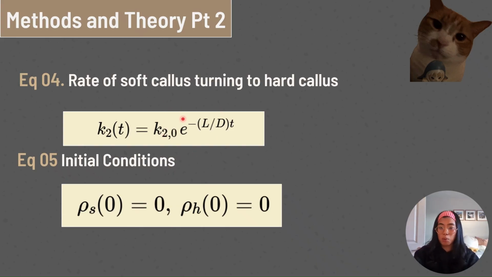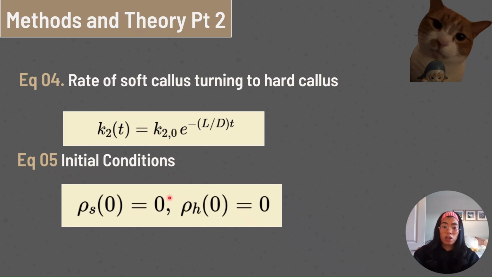Here we assumed it to be 1 mm, and D represents the medial lateral diameter of the bone, which would be different in age groups. K2 represents the initial rate of mineralization that was estimated. Now that we have 4 equations, they can be solved using an ODE solver and initial conditions in MATLAB.